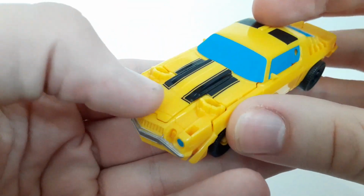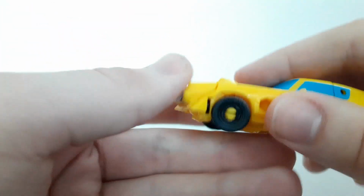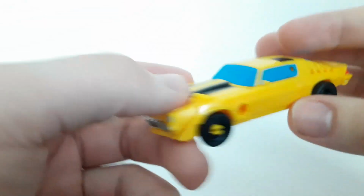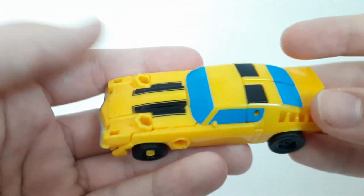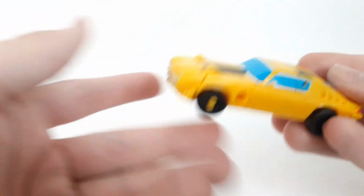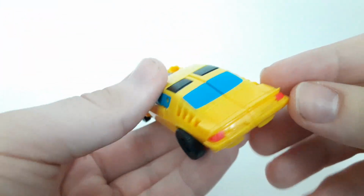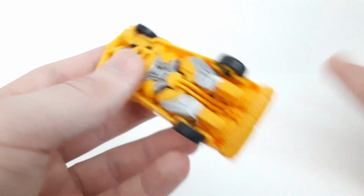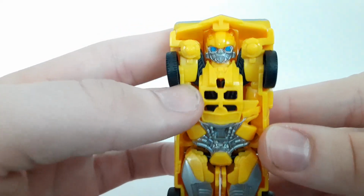Yeah, I do like the detailing. The little holes right here seem a little odd, but what you gotta do? Of course, it could use more paint, but for what this is, it's not too bad. And I'm glad that they painted in the taillights. That's not something you see on even Studio Series figures these days. Or any time, really. But yeah.